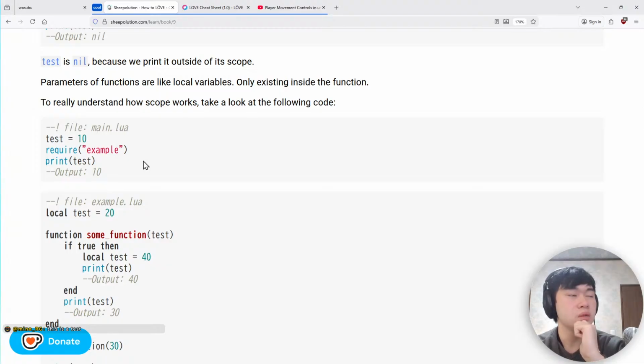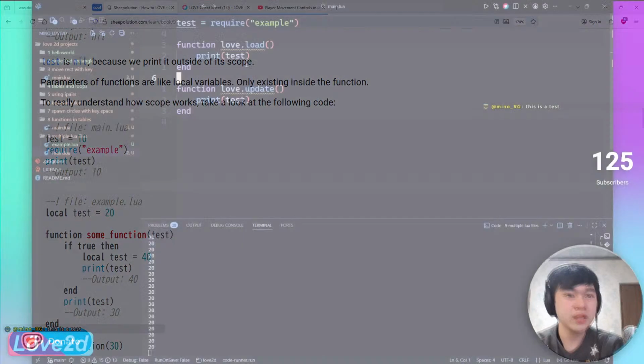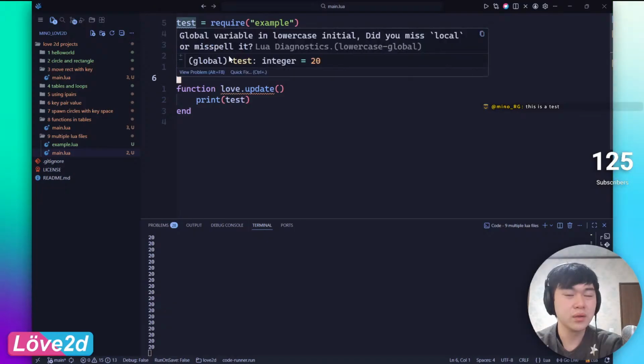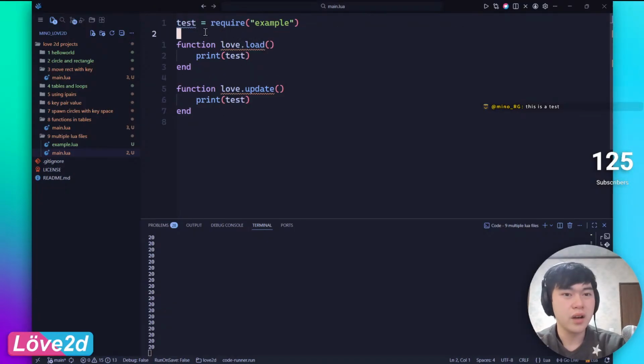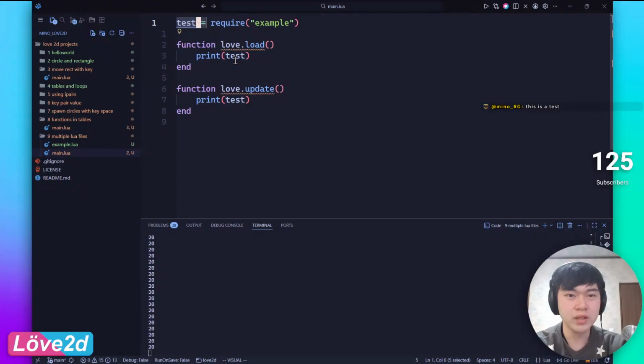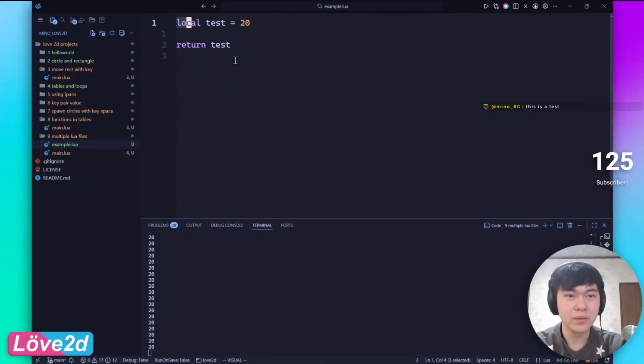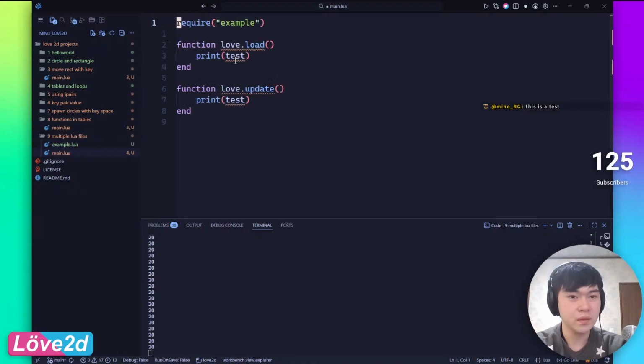Okay, I have taken a look at it and I don't understand. Test equals 10, require example, print test. I think what it's trying to tell us is that, no, I don't think it's that. I have to like revert this because we're too smart, and we're gonna go back to caveman level knowledge, which is just put tests here and save that, and then this will work, right?